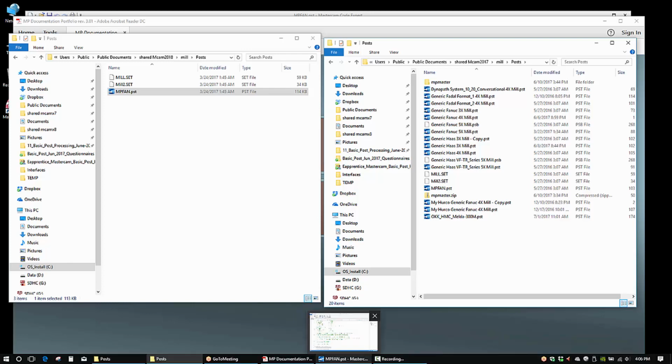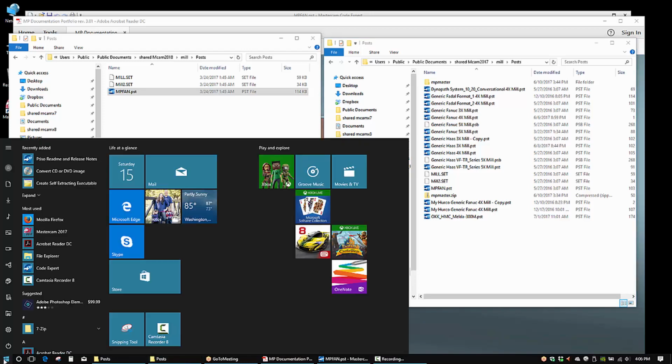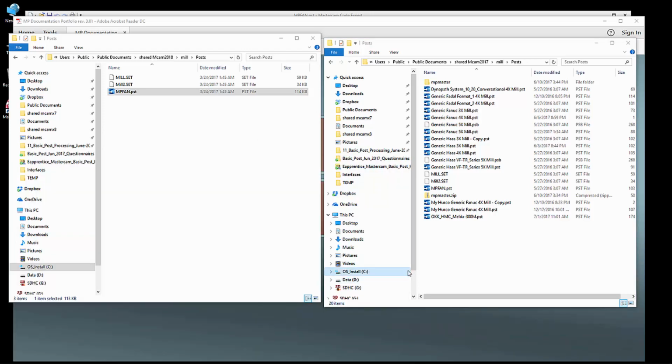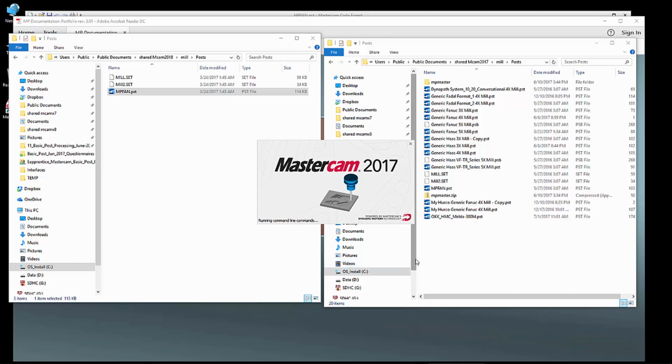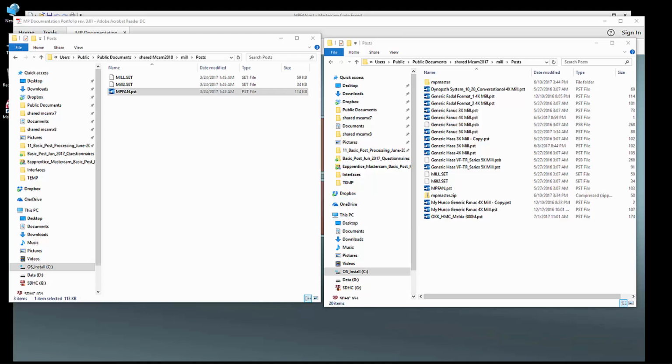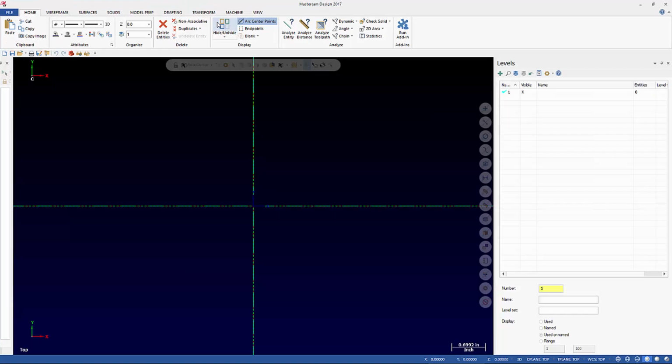One of the things that's always been kind of interesting or frustrating about using post processors with Mastercam is that when Mastercam version 9 was around, not X9, but version 9 or even version 8 or version 7, way back in the 1990s, when we were working with post processors, there was only the PST file that you had to worry about. So you could have all of your settings contained in one location.